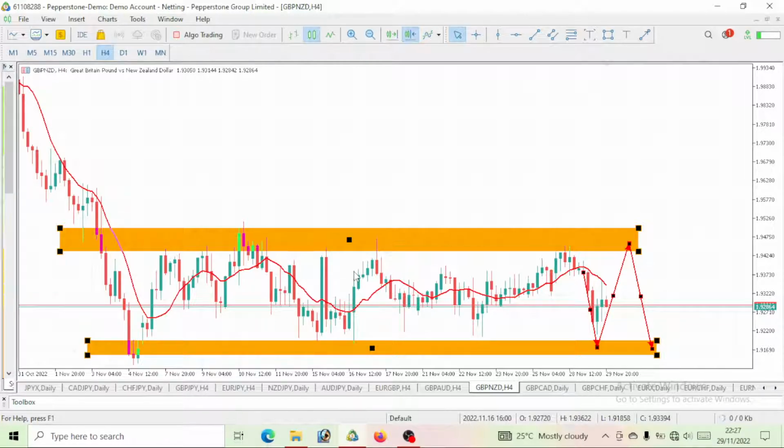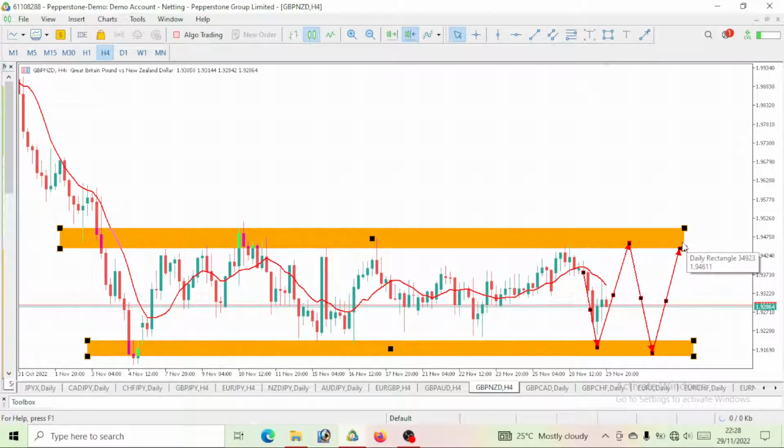What we clearly can see, especially on a 4-hour time frame, is that this GBP New Zealand dollar is actually ranging. So we would also want to range with it. Now that it has come close to our support level, we should consider going long straight to our resistance level on GBP New Zealand dollar. Then we can short it once it has gotten to our resistance level, down to this support level. Then we can go long again to our resistance level. Once this price has hit our resistance level, we can short it downward again to this support level.